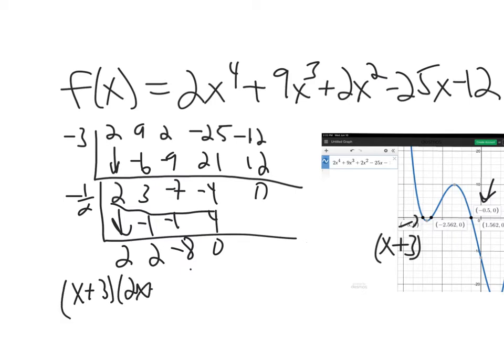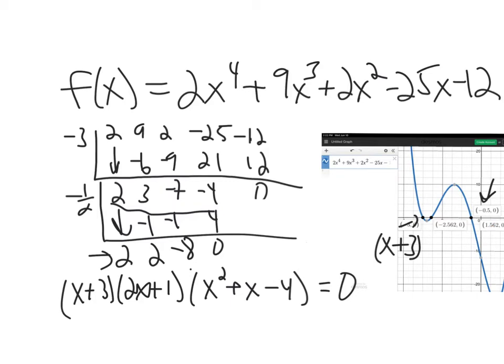So really what I've got is the x plus 3 factor. I've got that 2x plus 1 factor, remember from the last video. And then what I've got here is 1x squared plus 1x minus 4. Do you see how I took care of that extra 2, that common factor 2? Well, that 2 wasn't in the original. So I took care of it by pulling those numbers down and making them smaller. So now I've got to find those other 2, those must be irrational zeros that are there on the graph, okay?